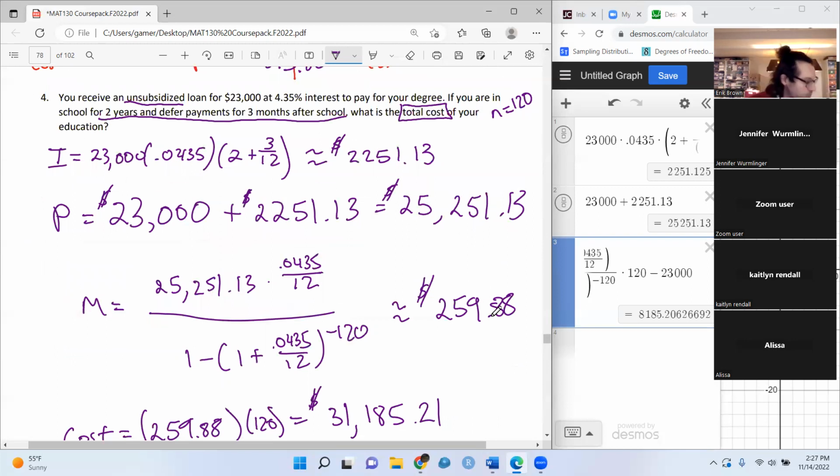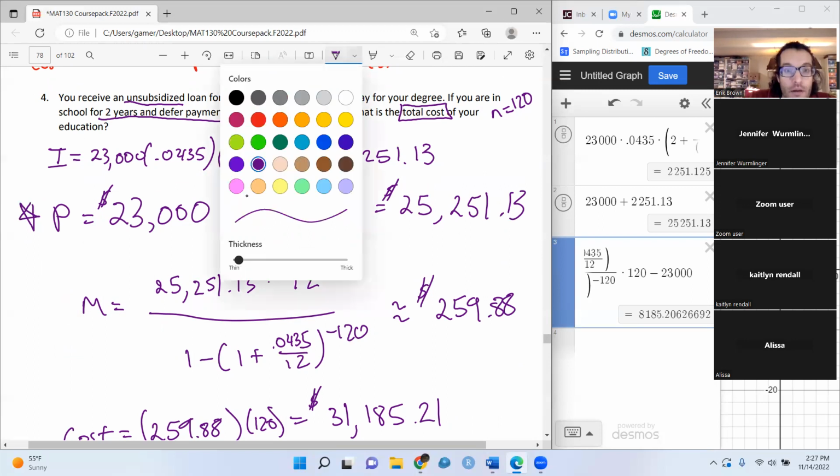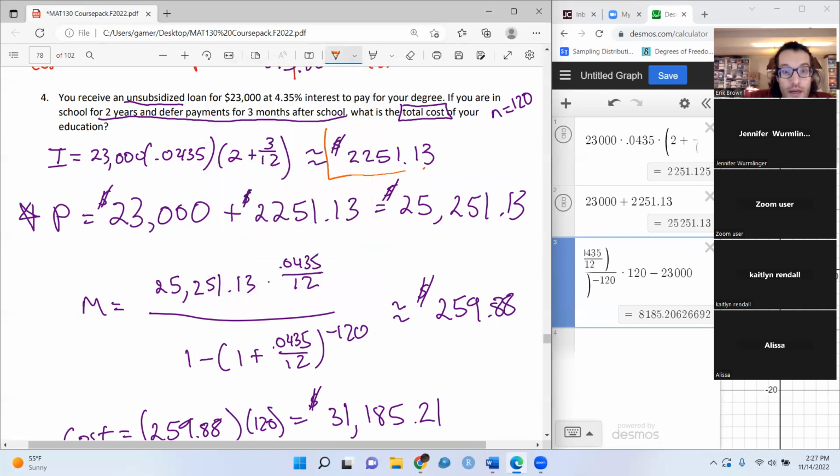Did we have to do the second half of that, the monthly part of it, because there was the deferment? The deferment's right here. So this simple interest calculation, this one right here, is because of the deferment. So if you do take out loans, you are being charged simple interest on those loans. Although right now, if they're federal loans, which are the ones you want to take, the interest is 0% because of COVID stuff. It'll bump back to whatever it is shortly.